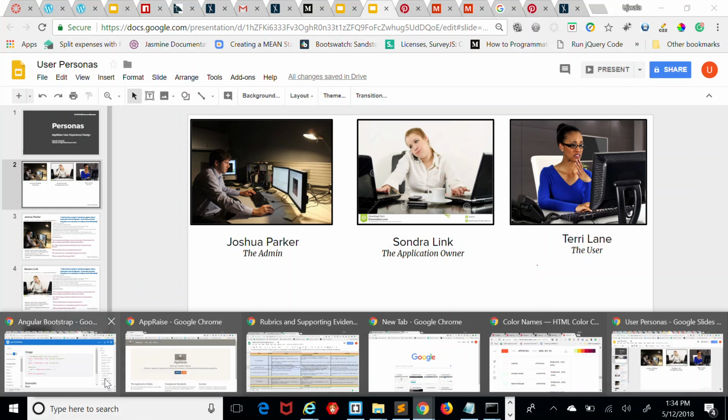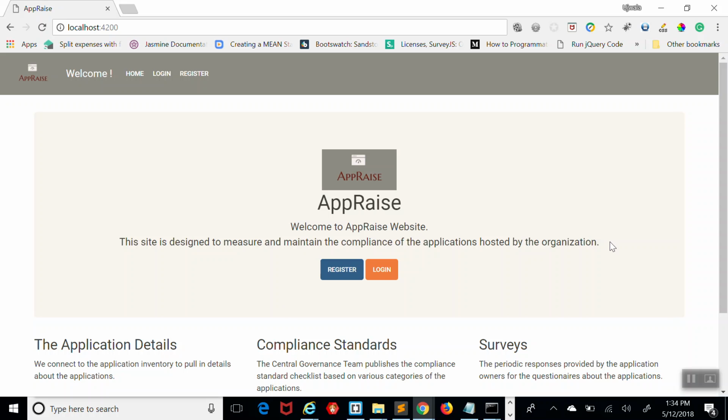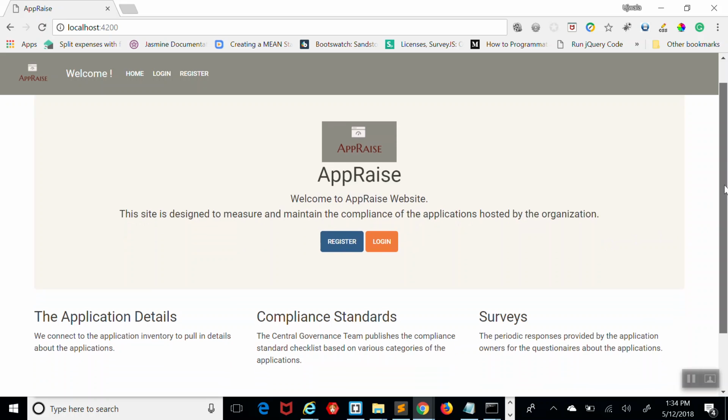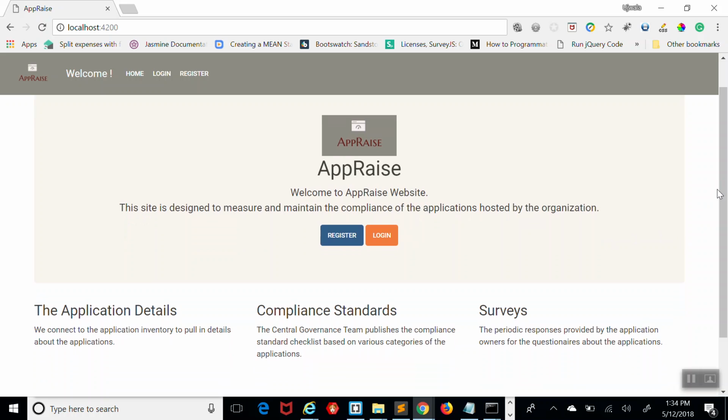Okay. Now for the demo. So this is the site. I'm using the localhost at the moment. I'm not trying to use the site that has been hosted. It's just a little bit faster here for me to explain. So here we go. This is the home screen where you get to start with a register or a login. The assumption here is that the user has to be a part of the site to be able to do anything here. So they would have to register if they haven't registered.